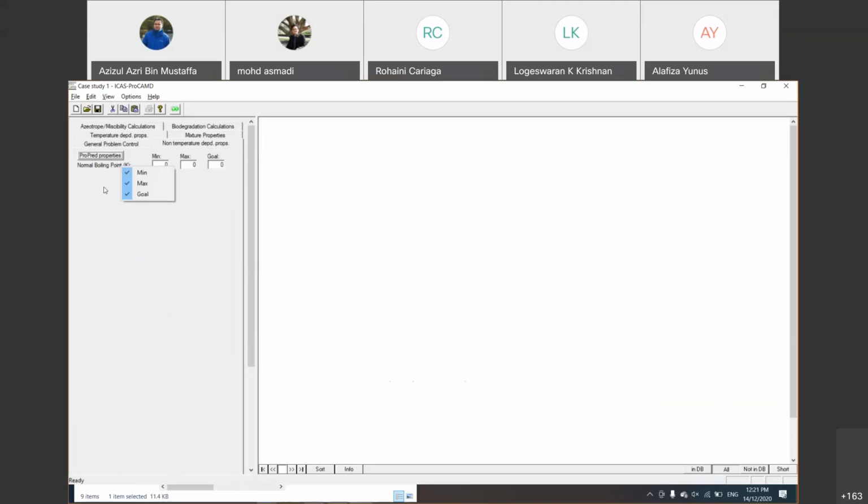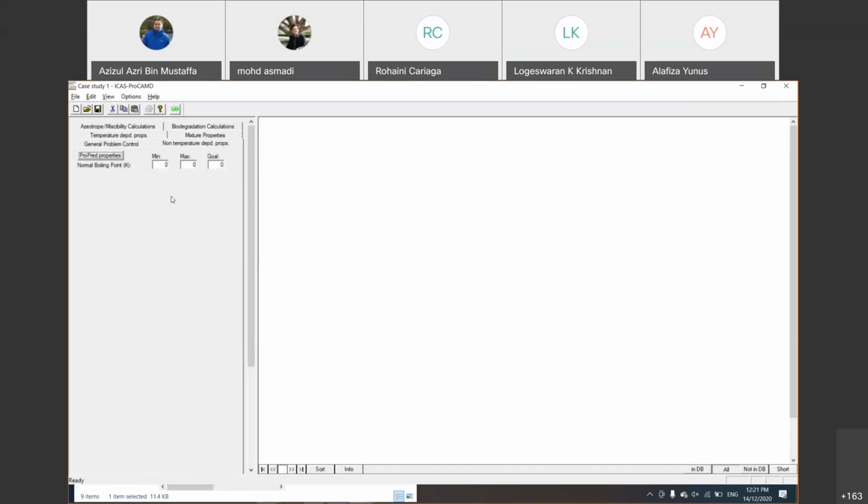All right, you have the minimum, maximum, and goal. Sometimes we want to design in a range, like the normal boiling point in our case, so we need to have minimum and maximum. Sometimes we want to design at an exact value, so we just need goal, which is the exact value.